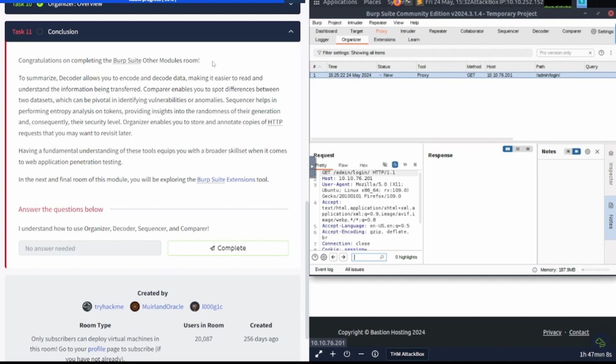Sequencer helps in performing entropy analysis on tokens, providing insights into the randomness of their generation and consequently their security level. Organizer enables you to store and annotate copies of HTTP requests that you may want to revisit later. Having a fundamental understanding of these tools equips you with a broader skill set when it comes to web application penetration testing. In the next and final room of this module, you will be exploring the Burp Suite Extensions tool. So we'll be looking at that in the next video.